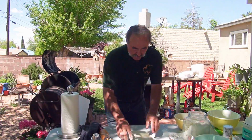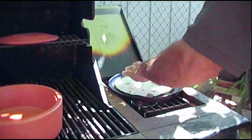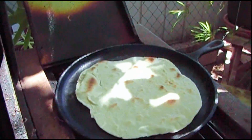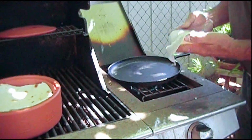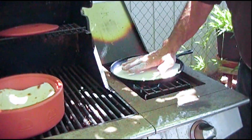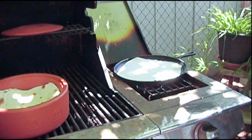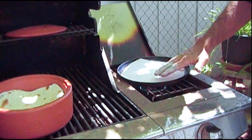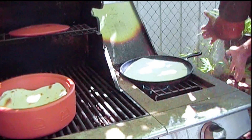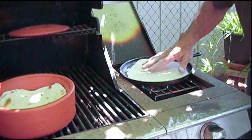Okay, so now you want to take the tortilla. That one's getting a little bit too toasty. We're going to do the same thing. You want to let it heat up a little bit on one side and let it get a little bit stiff, and then you want to flip it over.